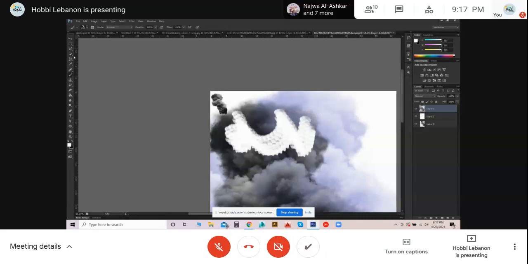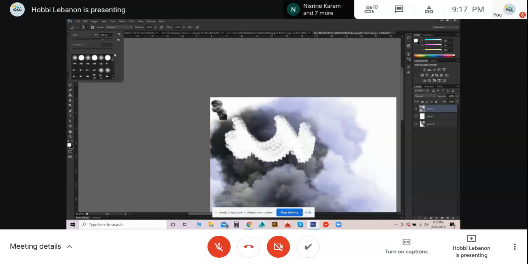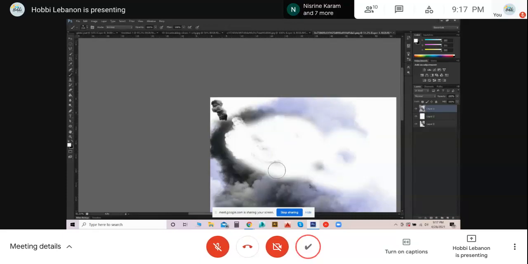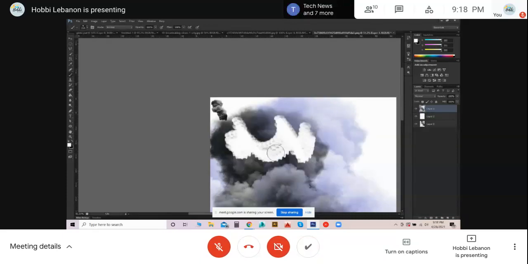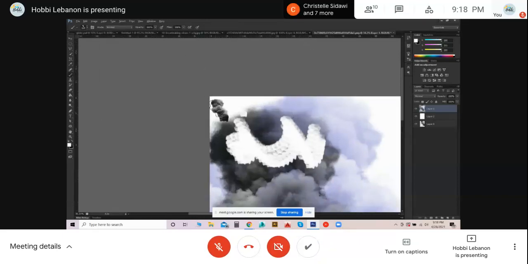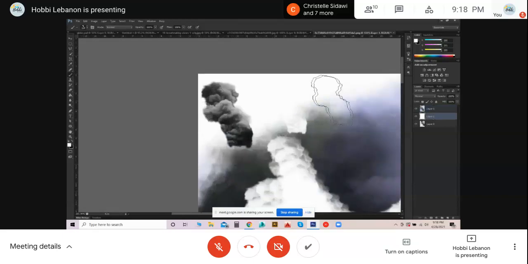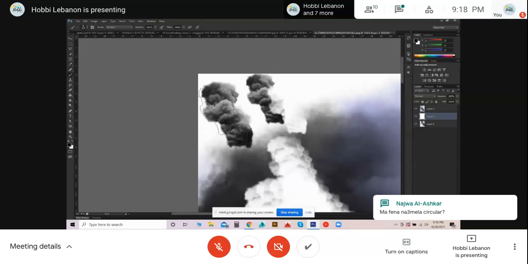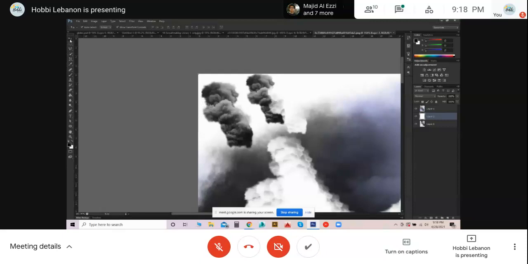But as with any other brushes, for example this one, you can create such a shape. Even with this one, you can create anything you want. You can add as much as you want. You can change the size as I showed you. And as I showed you here, once the background is white, you can have exactly the same shape. It's a matter of color and playing with the color, but as it is, getting the opacity of it. So this is one.